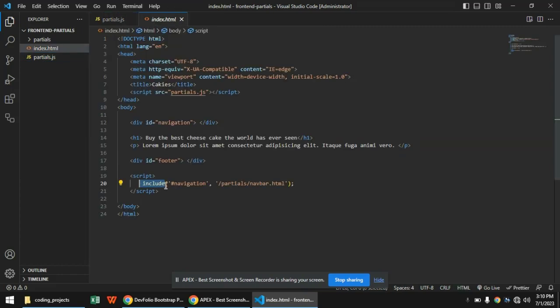This is just live code. I haven't done this before. I just thought this would be the best way to implement this. So I'm going to work on this include. This is where I plan on going. The include statement takes in these two parameters, and because we know JavaScript can't open a file directly, because it does not run on the terminal or on your laptop, it runs in the browser, what we're going to be doing is using a fetch request to fetch this file, and we're going to be inserting it right here.